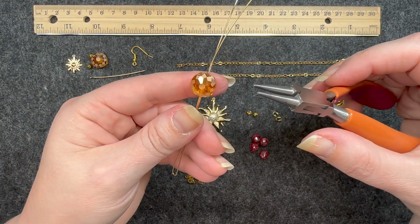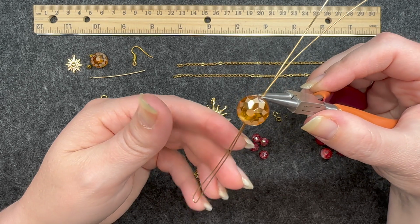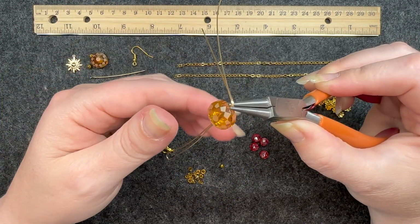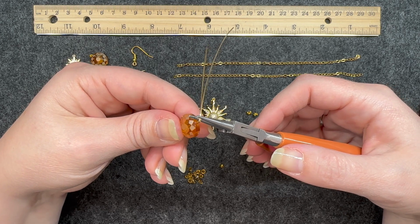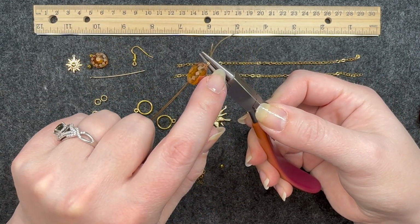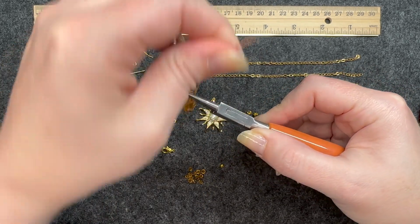All right, so now I'm going to take my round nose pliers again and hold it at the very tip, right where it's coming out of the top of that coin bead. And I'm going to bend it just like that, like a right angle, right off the top of it. So now I'm going to flip my round nose pliers like this. And you want to hold it at the point in your round nose pliers, the size of the loop that you want. So I don't want the loop to be too big, so I have it sort of towards the front, and I'm just going to wrap it around.